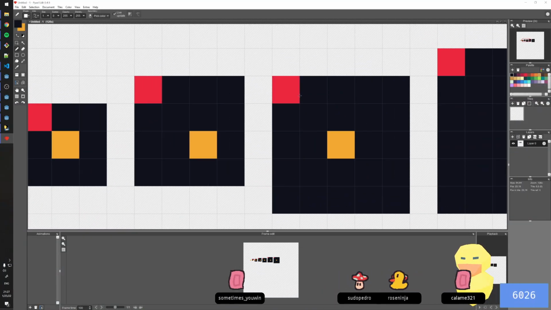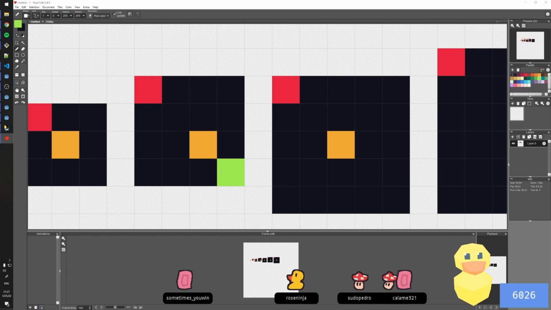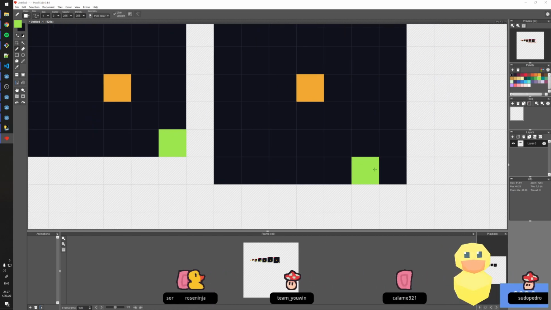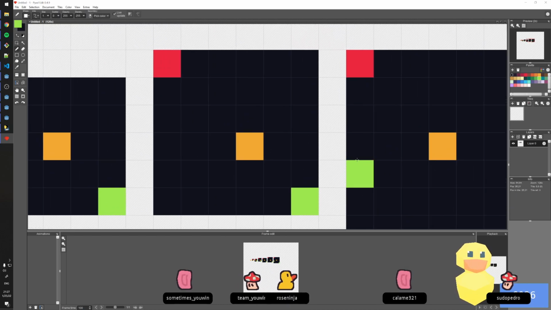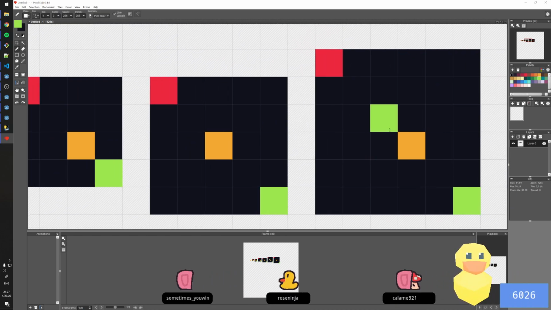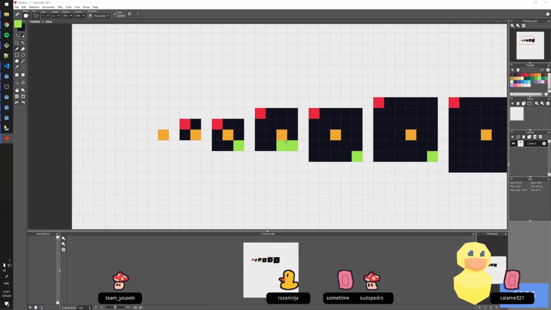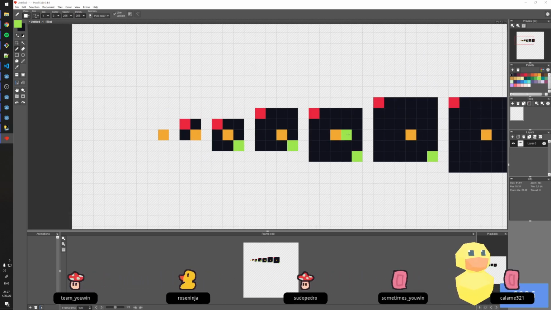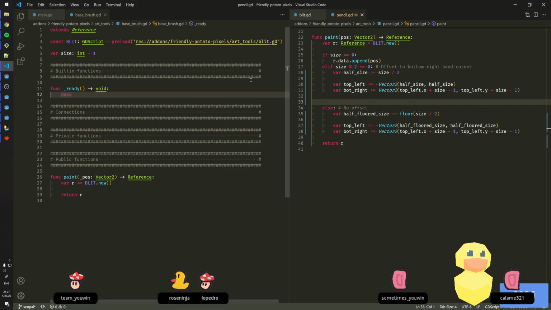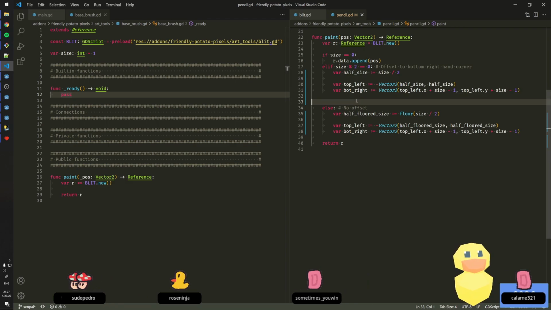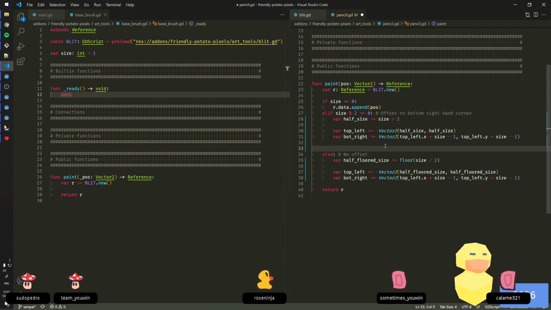Let's color code this once more. So now we are always calculating these values here. We don't really care about the midpoints, I suppose, because the midpoint, that's just our pivot point, but we'll figure that out. That's not for the brush to worry about. The brush doesn't care about the pivot point.